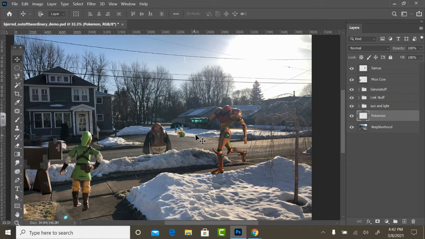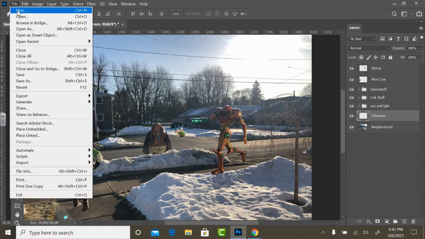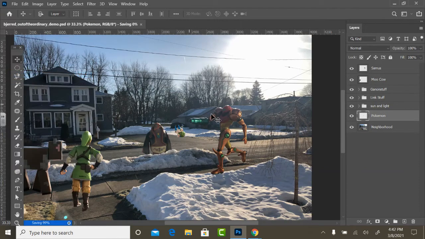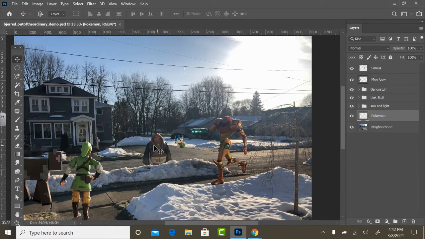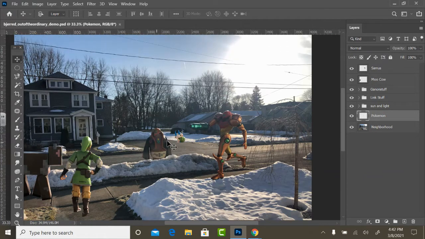So it's really far back. I'm going to go up to File, Save, in case it crashes. We won't lose our work. So that's how you use the Free Transform tool. We're going to actually use it in a more advanced way when we make our shadows. But first I have to teach you how to analyze for the shadows because there's different kinds, depending on whatever your light situation is.